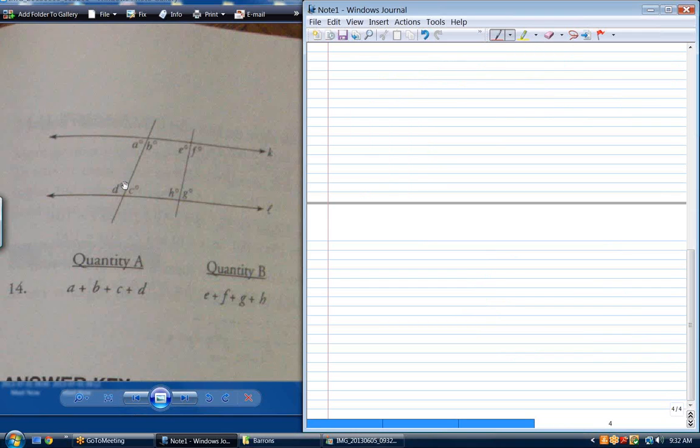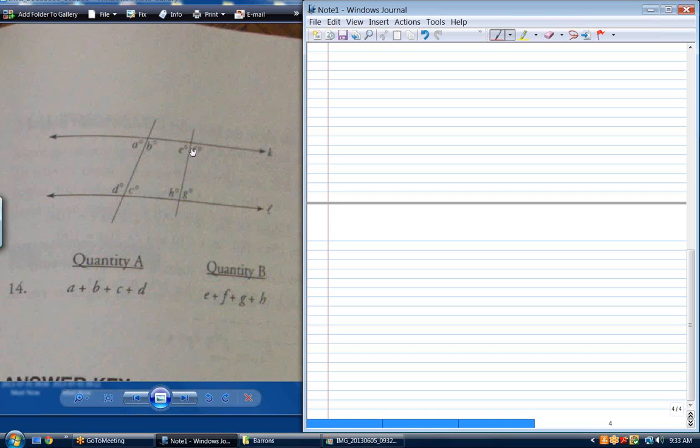Well, A plus B plus C plus D is this set here. It's true that if I rotate the line on the left, I make some of those bigger and some of them smaller, but I don't change the sum of them. What is the sum of A plus B plus C plus D? I was going to say 360. Yeah, because these two are supplementary and these two are supplementary. So they have to be 360.